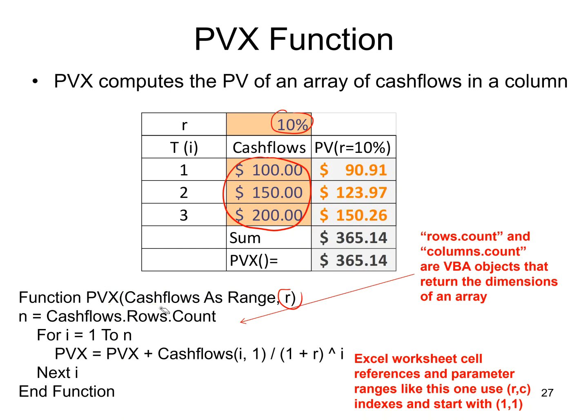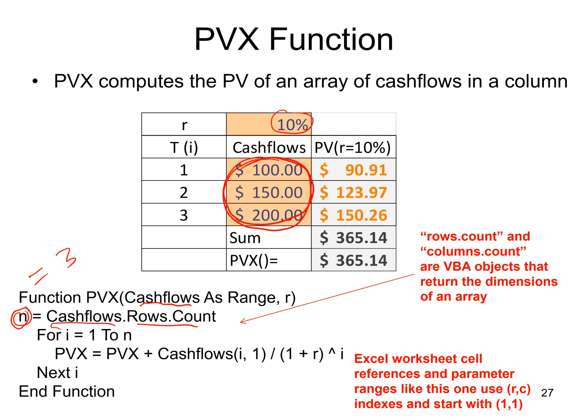And here's what we're going to do. There's a couple new items here I want to show you. First thing I'm going to do, I'm going to create a new variable, call it n, and I'm going to put in the value of n, cashflows.rows.count. Now, .rows.count is a VBA object, and it refers to the first item, which is cash flows. Now, cash flows, in this case, is simply whatever the user puts in a parameter. So cash flows will be this 3 by 1, 3 rows by 1 column input in this situation. So n is equal to cashflows.rows.count. There are 3 rows, so n in this program using these parameters will take on the value of 3.